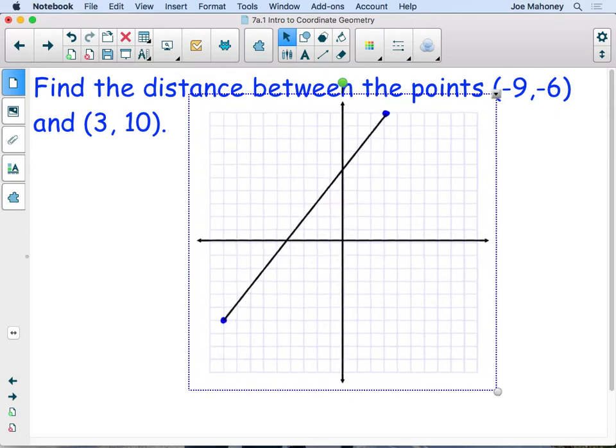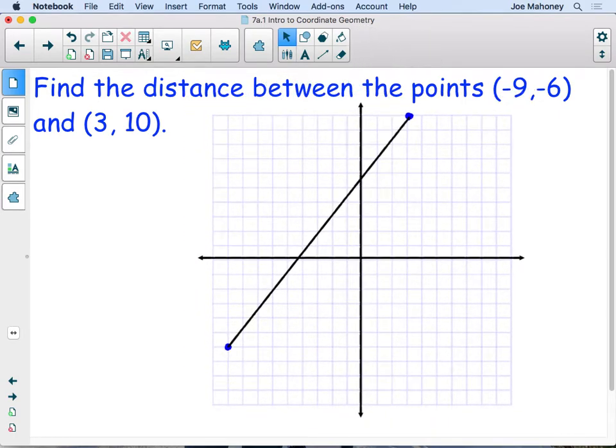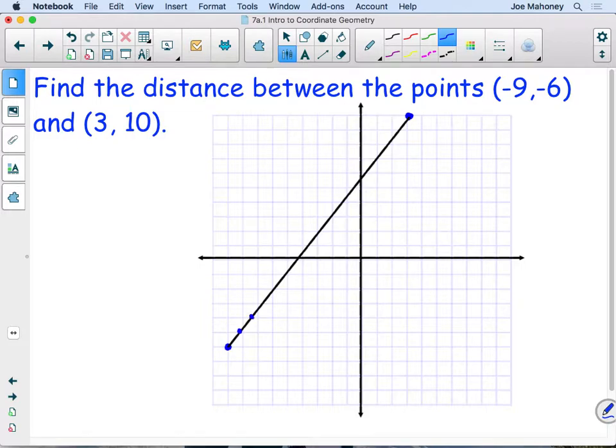So you can see there's a special way to measure some type of a coordinate distance. And you probably don't want to say, okay, well, that's a little bit more than 1, and that's almost 2, and that's halfway to 3, and that's about 3. You're not going to be able to count diagonal boxes on a grid. You can't do that. But we can count a horizontal and a vertical distance. That's nice to do. Horizontally, we go over 12 boxes. Vertically, we go up 16 boxes.